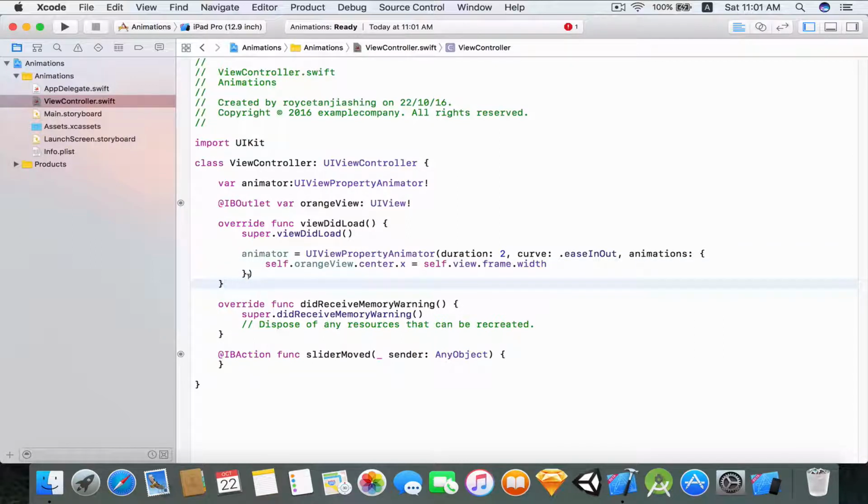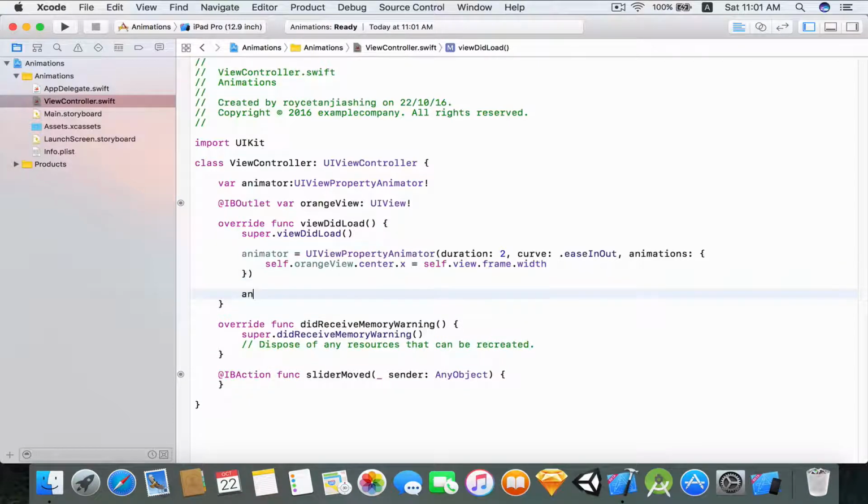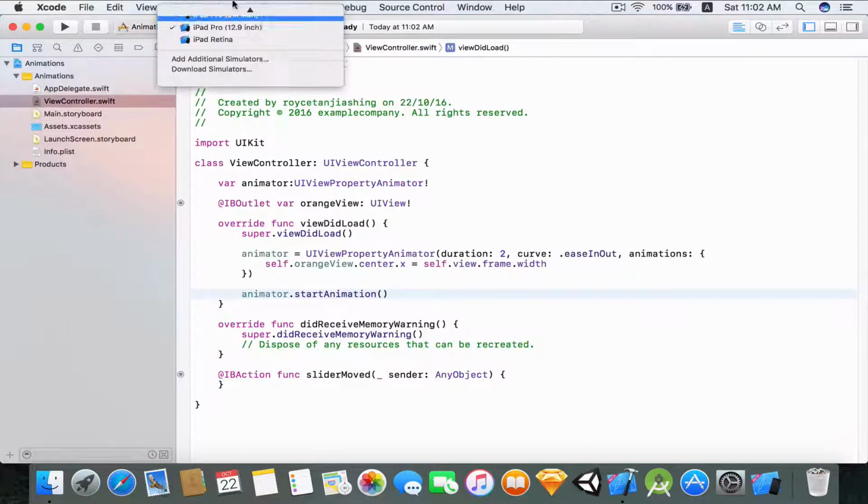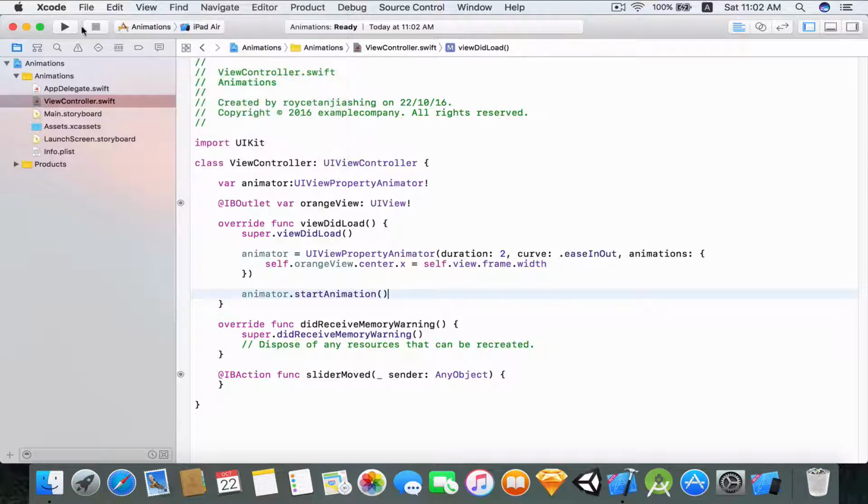What this does is it simply moves the orange view's X position all the way to the right of the view. Now let's start the animation and call animator.startAnimation. But before you run it, make sure you change this to an iPad Air and you're good to go.